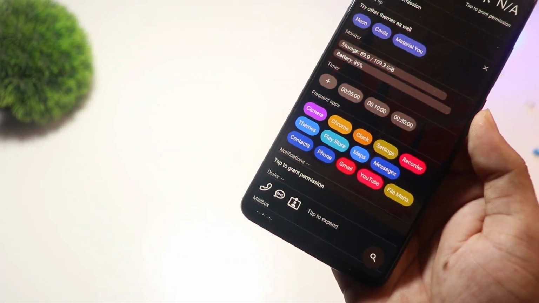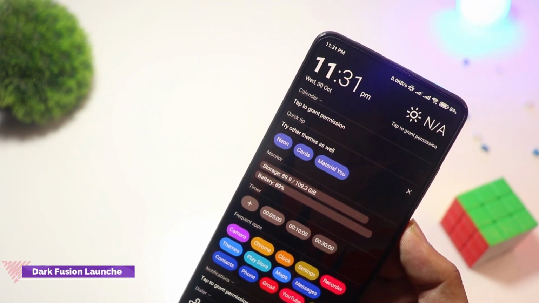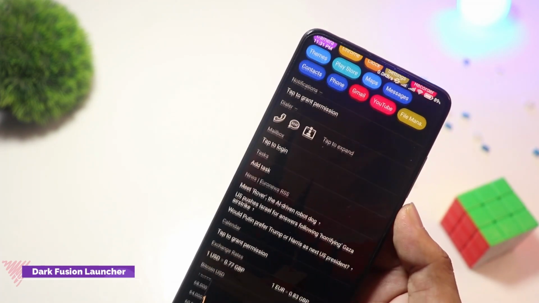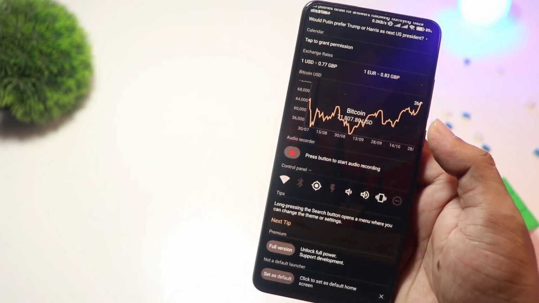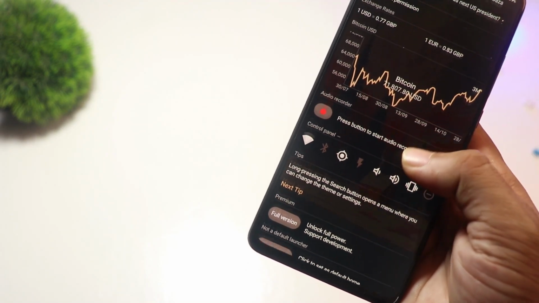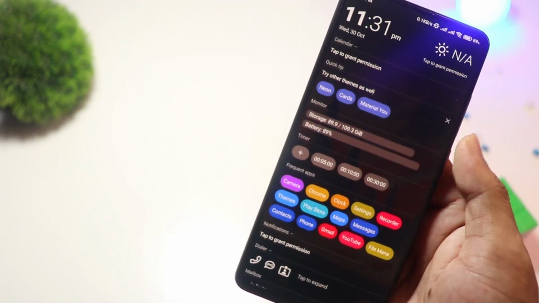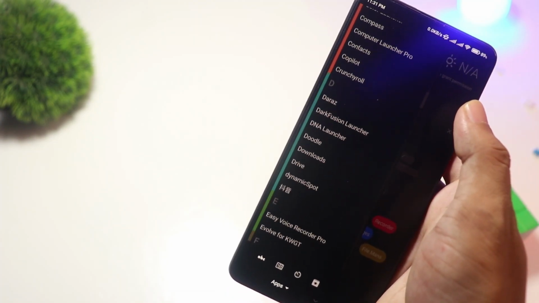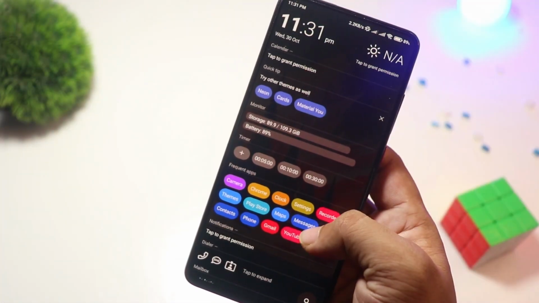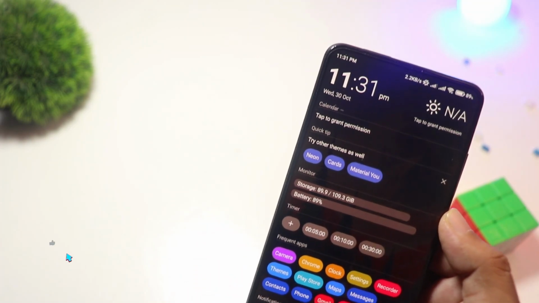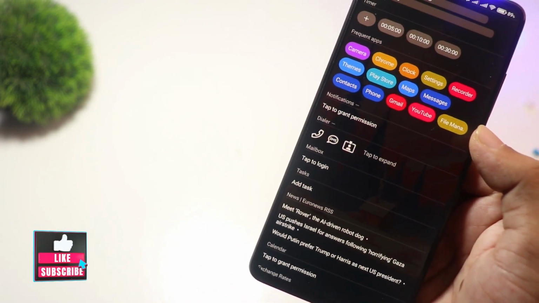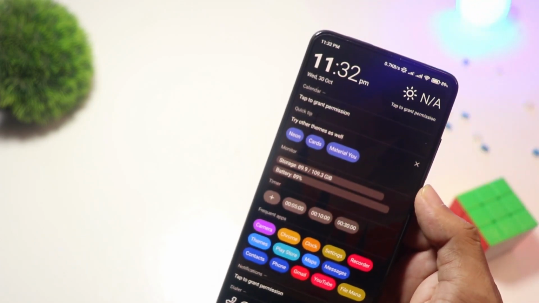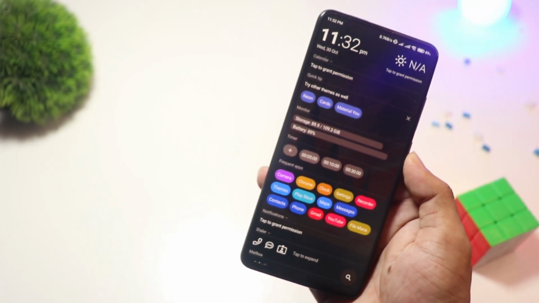And finally, at number 1, we have AIO Launcher. For those who prioritize function over flashy design, AIO Launcher is a game changer. Instead of the traditional home screen layout, it presents everything: notifications, weather, messages, and even stock market updates in a streamlined interface. It's great for productivity lovers who want all their info at a glance. The basic version is free, but for extra widgets and integrations, you'll need to upgrade.